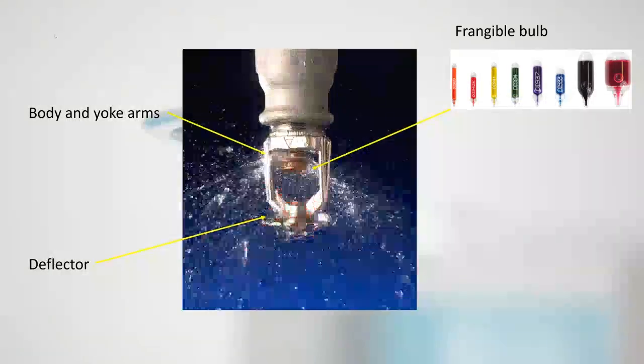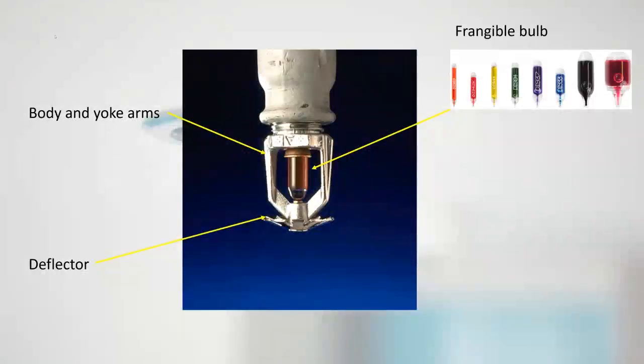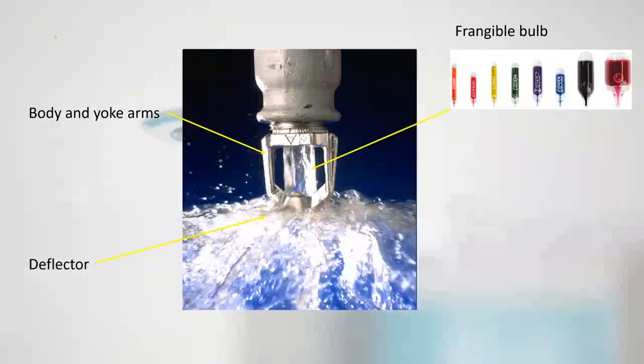Okay, so what happens is the bulb bursts by the heat, releases the seating, and the water comes out and creates a spray pattern. So the bulb, thermosensitive bulb, and the different colours are set to different temperatures. And as they heat up, as I say, they burst, you can see the seating coming away, and then you've got a spray pattern.